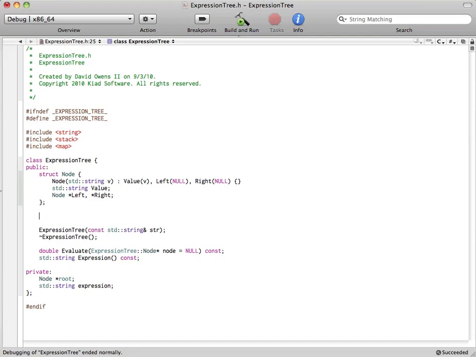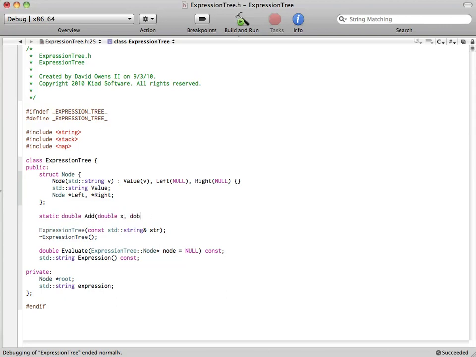So I'm going to define my operators inside my expression tree. I'm just going to keep it all in here, keep it kind of simple because it's really all related anyways. It doesn't make sense to break them out into different spots. All right, so I'm going to create a static method, and what that means is that regardless of how many instances of expression tree, there's only a single representation of this function, and this function doesn't actually have access to the private member data. They're not needed as the operators are already passing in the values that we care about anyways. Okay, so the operator is going to return a value of double, and we're going to create the add one first.